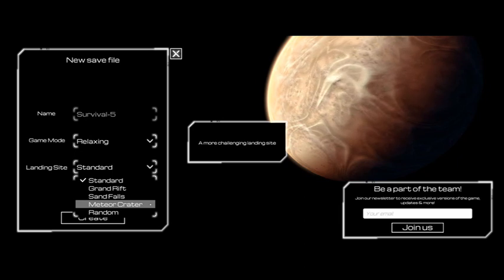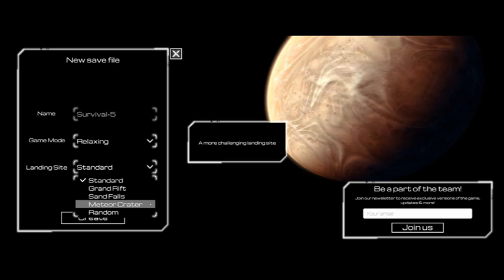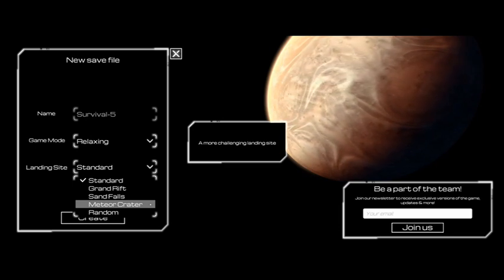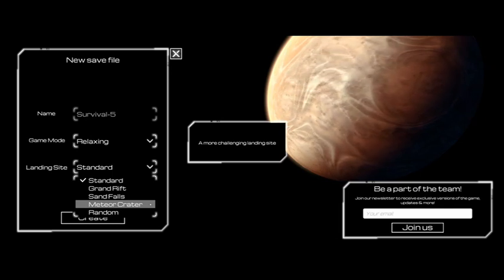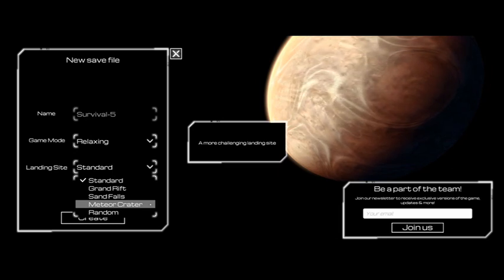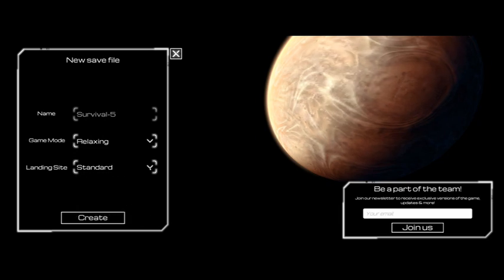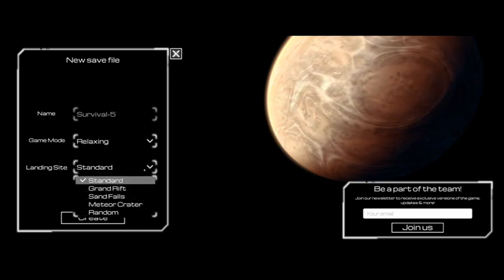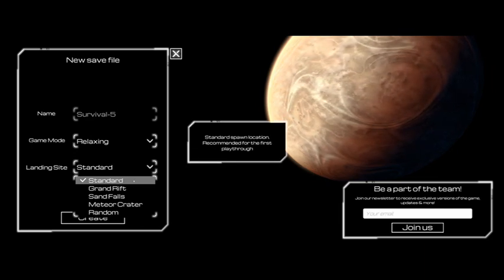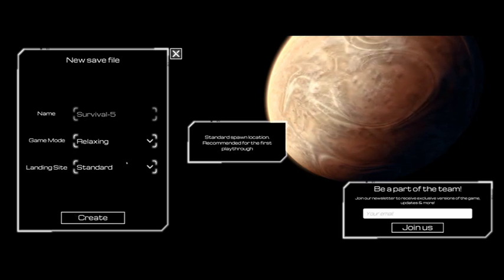Meteor Crater, that's a good one. Hard, rare materials. You don't have a lot of materials, but in the crater there is an underground bunker that previous occupants basically built. There are some goodies down there. Random, obviously, is wherever you land. So anyway, any of those sites are good. Pick the standard site to be centrally located. So that's what we're going to pick.